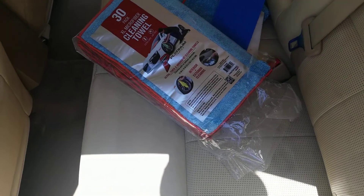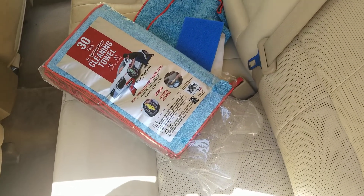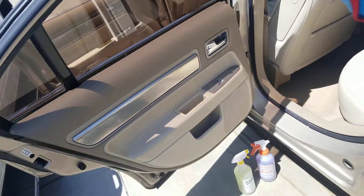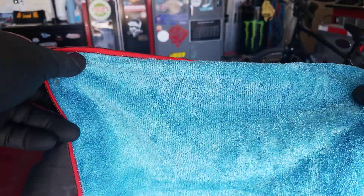Okay, here we go — retail detail, cleaning leather with retail products only. Experimenting with some towels I've never used. I prefer Auto Fiber, but if I can buy cheaper towels that are effective, why not? That 30-pack is from Walmart, 14 by 16 inches. It doesn't give a GSM, but based on the looks of them I'm going to say 300 if they're lucky. Inside the shade I've got a more plus side and a low pile — these feel very cheap, they even look very cheap.